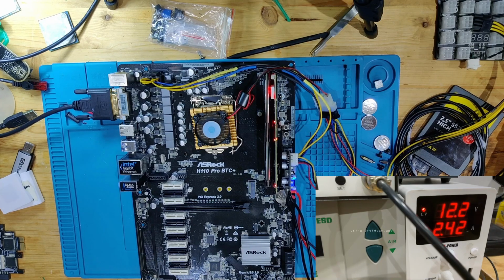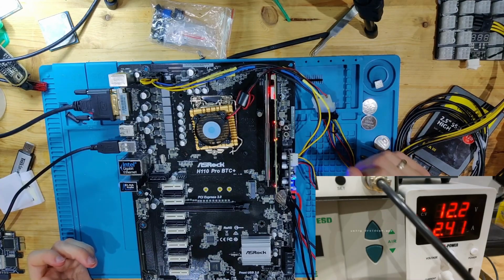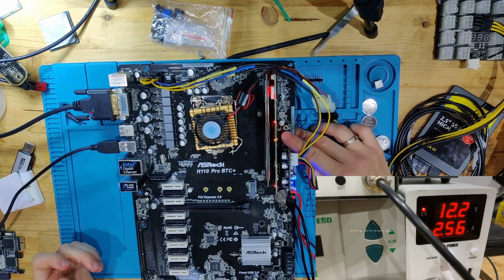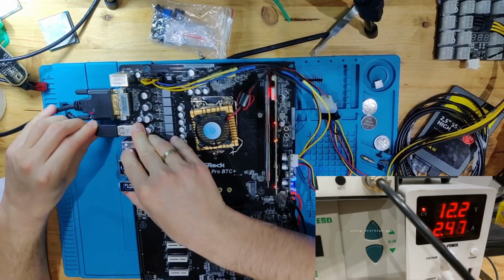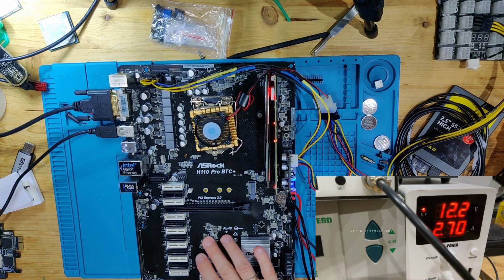Let's see if we actually get a picture out of this, because this seems to try to boot up right now. And to the surprise of absolutely no one, this board does not display anything, even though my DDR tester actually goes to AF, which means boot, and it actually, if we reset it, but there's no sign of life on here. And I also have a keyboard attached to the USB, and we don't have any indication of life, so we don't get the numlock LED on the keyboard. But I have to say, this board got further than I expected it to get already.